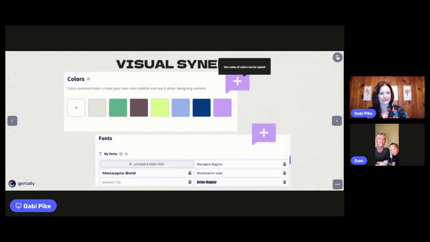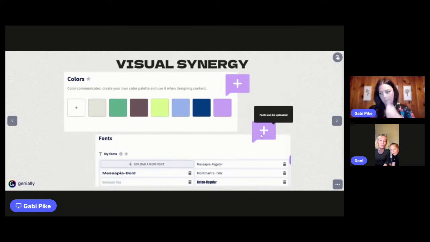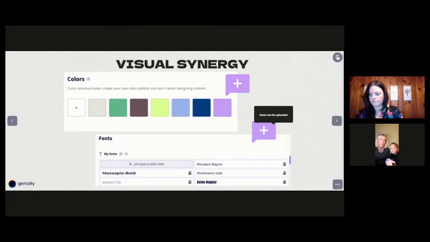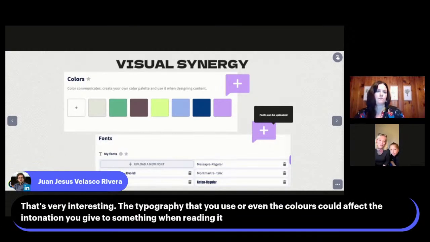And then there's the fonts. These are just a few of my fonts. I have way too many on there, but a few of the ones that are part of my brand. And I uploaded those myself, which Genially allows you to do. So you can see those fonts in other platforms or download them, or if you have them on your computer, save somewhere else, you can put them right into Genially. So now you have a totally streamlined brand, the building blocks for creating an environment that feels safe and reliable to your audience.